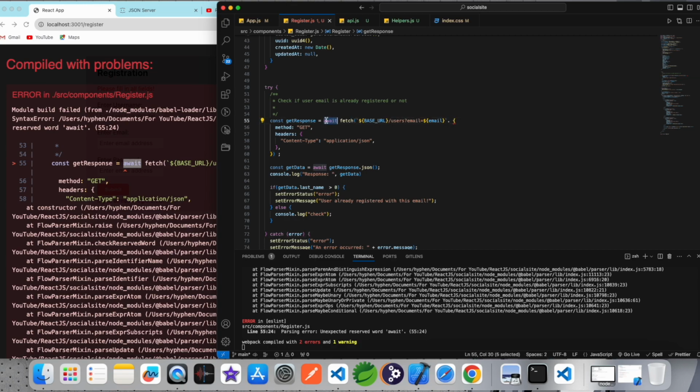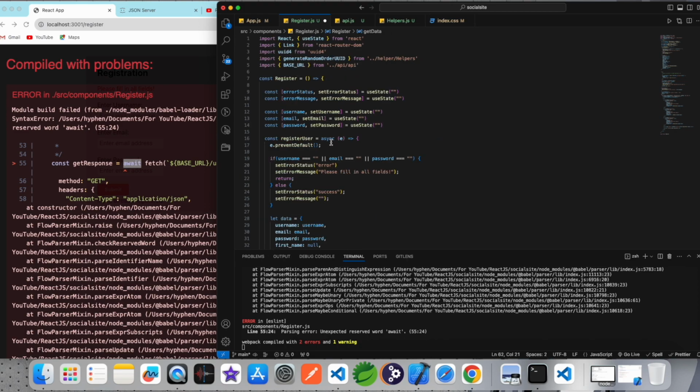Try catch. Why is this giving an error? Why am I facing this error? The registered method, and with the function add, with the function add. Okay.